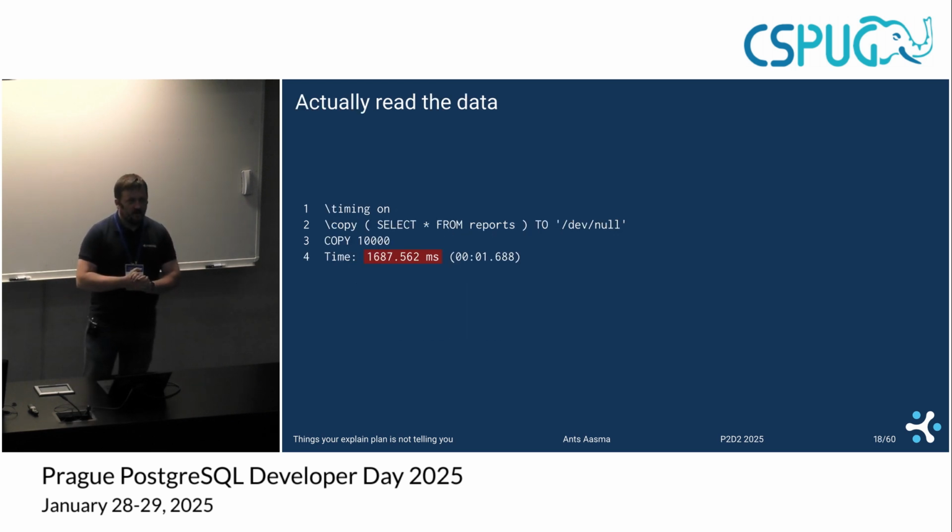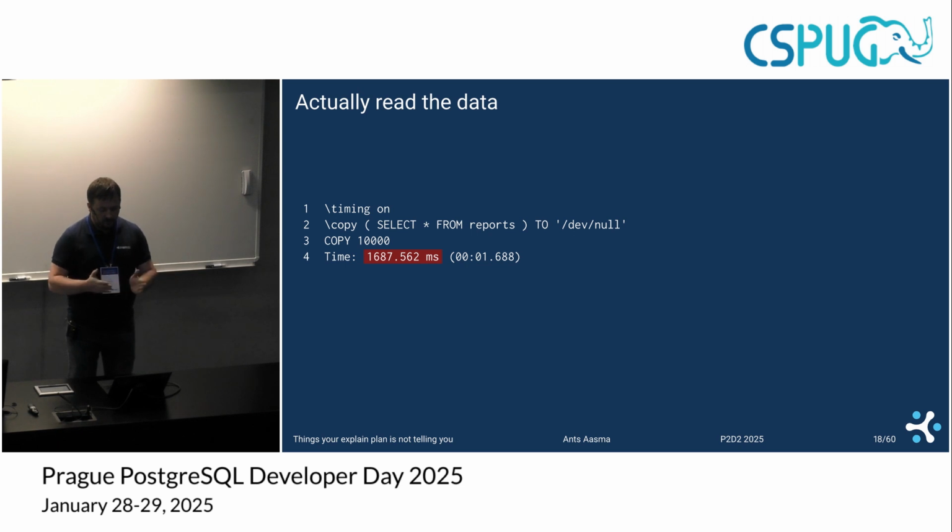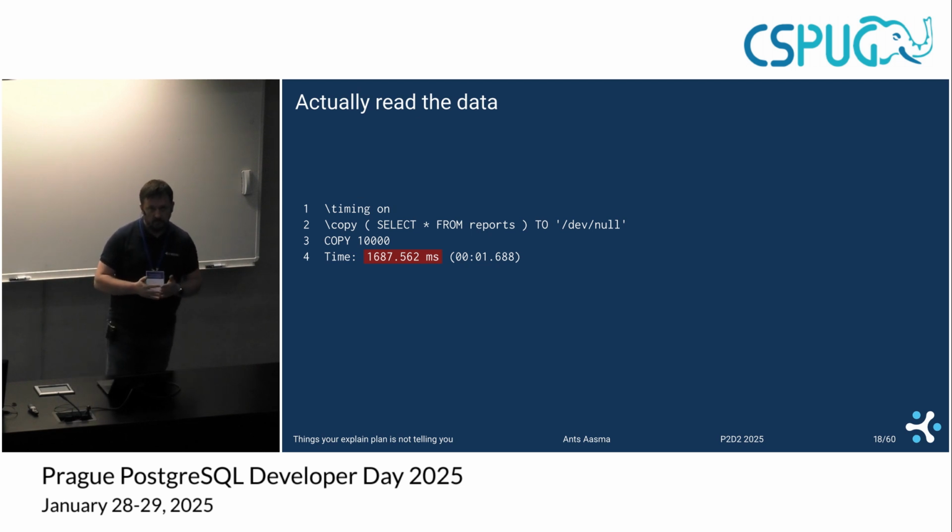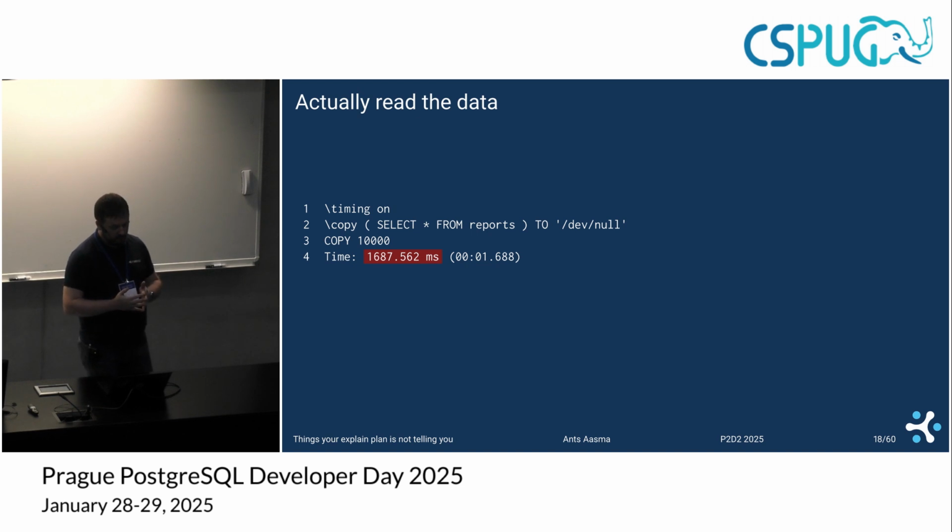So let's try a different way. Let's use psql's timing command and run a copy command to copy this same query to /dev/null to see if that has the same performance. And now we can see it actually takes 1.7 seconds. That is a more reasonable number for reading 100 megabytes, or 300 megabytes as it was.